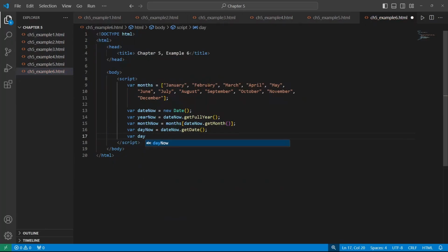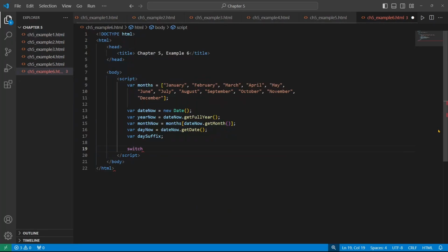Variable daySuffix. We're going to make a switch statement here. Switch dayNow. Actually, this one could be put over here.